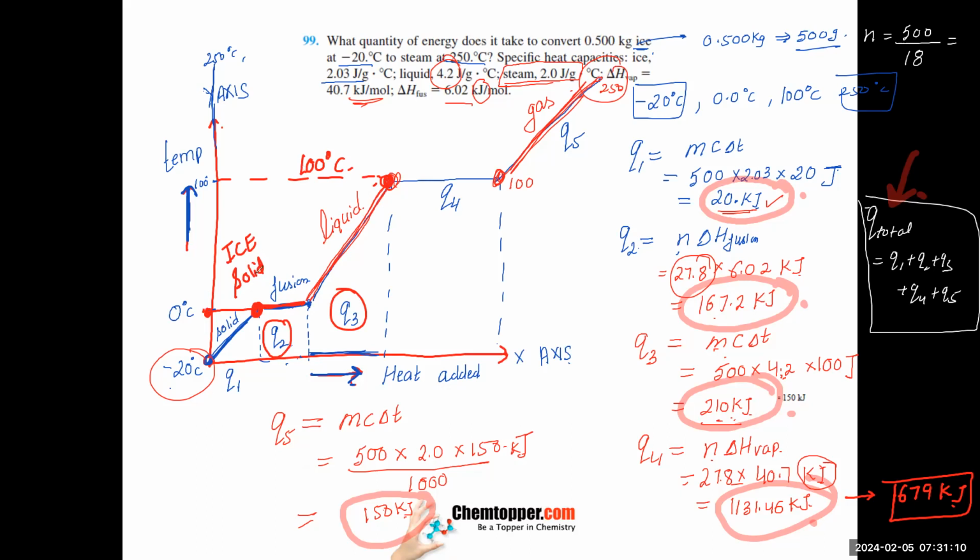But if they say that starting from 0 degrees Celsius, but not solid ice, liquid water, H2O liquid, then from where should I start? It's not solid, it's liquid. But temperature is this. From where I'll start? From here and go up to 100. So it means I need to calculate only Q3. That's it. So you have to be careful that what temperature and what state of matter they have given so that you can identify from where to start and where to end.